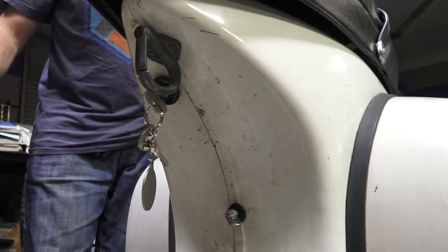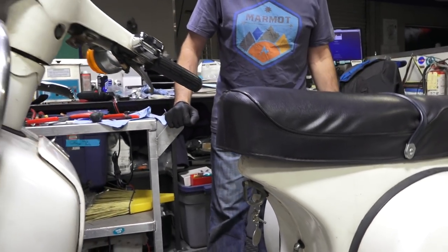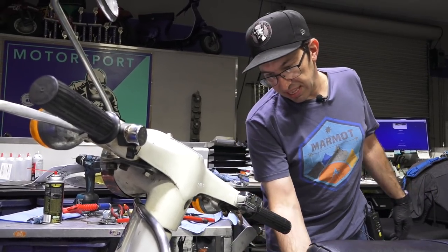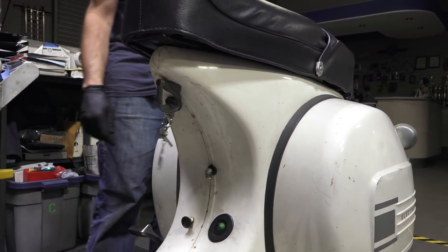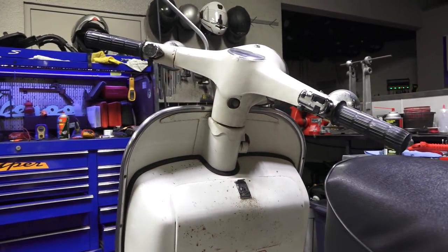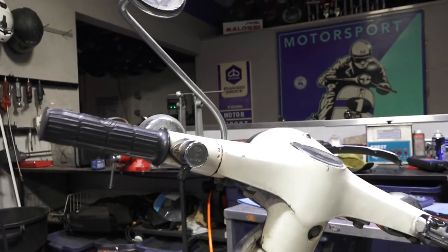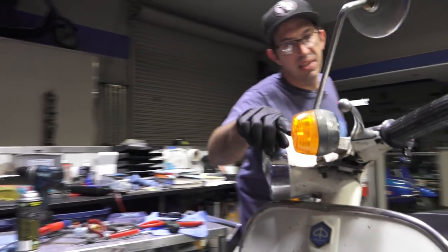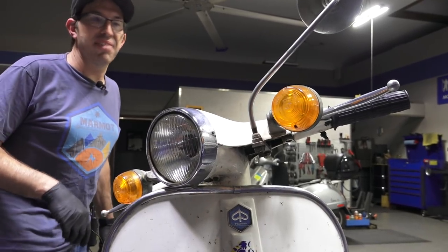A couple of other unique things about this bike: it's got the most troublesome electrical system they ever had for all the seventies-era Vespas, but I like that — I'm going to leave it all alone and just fix a couple of things. First of all, it's got the key down here. The key doesn't come out when it's in run. Later rallies had a key up on the handlebars. European rallies mostly didn't have a battery — they just ran off the magneto, a nice simple setup not prone to problems like these pesky American ones. There's this funky turn signal switch — I don't even think there's enough voltage. They just flash in this weird seventies sci-fi movie kind of way.